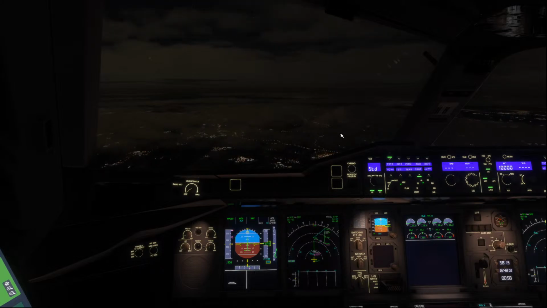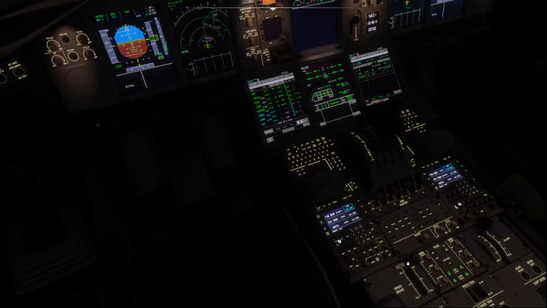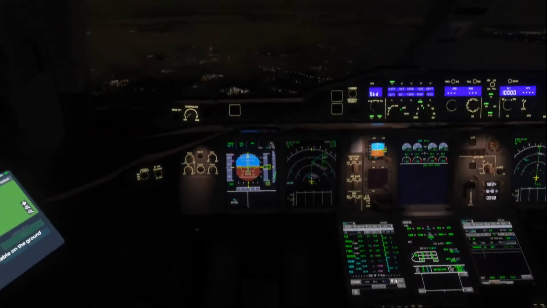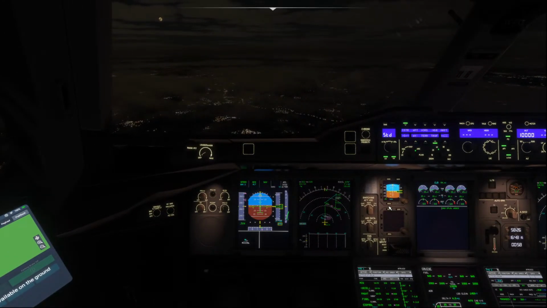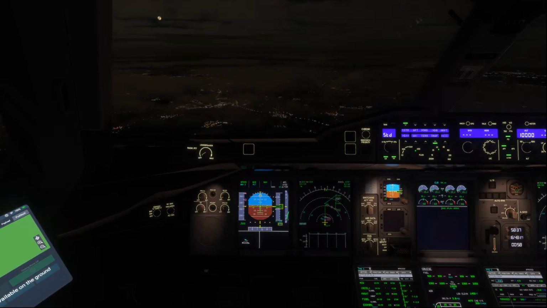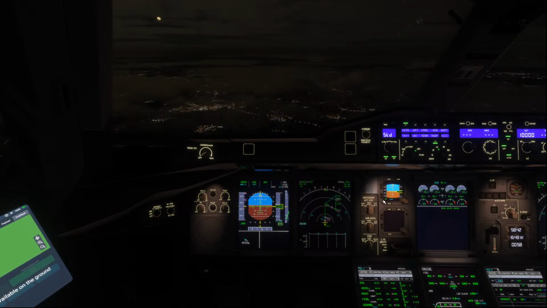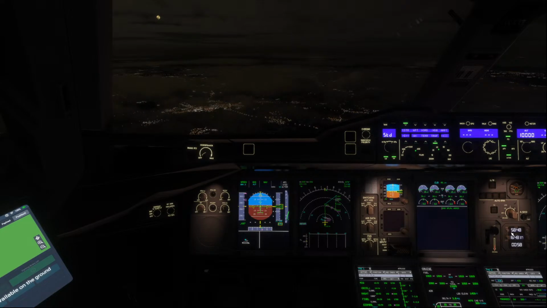We're looking good and everything. All right, so we're going to set the auto brake to 2. And I think we can, let's go ahead and arm the speed brake. And we are pretty much ready for the arrival. We'll let the first officer continue the comms with ATC while we focus on the approach and landing into Munich. 58 minutes since we started the taxi, so we are on time for arrival into Munich today.